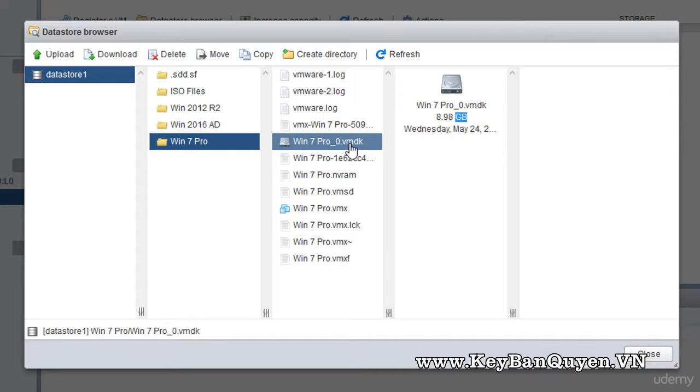If you remember, when we created this virtual machine, we chose a thin 10 hard drive. That means we gave it about 10 gigabytes, but it only takes the used space, thin 10, because we chose 10, so it took only 8 gigabytes. That's the space used from the hard drive.